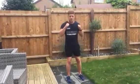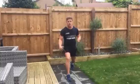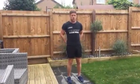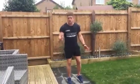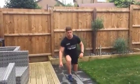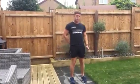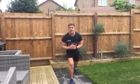So we start by stepping back with your left leg. You're gonna plant your toe, your back knee's gonna drop in, and you're gonna drive up through your front leg, squeezing through your glutes, okay? What you need to try and remember when you're doing a lunge is to avoid bouncing off your back leg, but rather push through, controlled, through your front leg, okay? So we stay on the same leg all the way through.